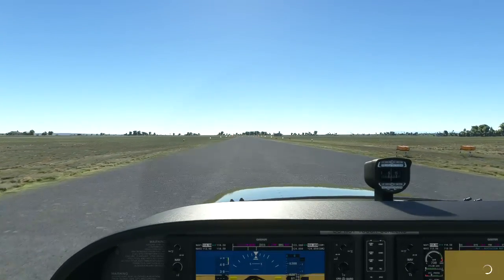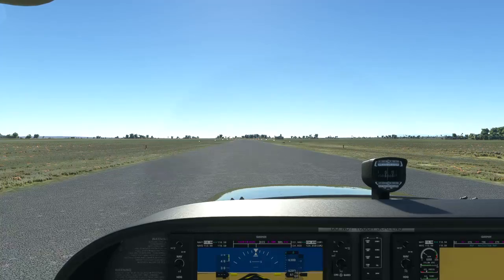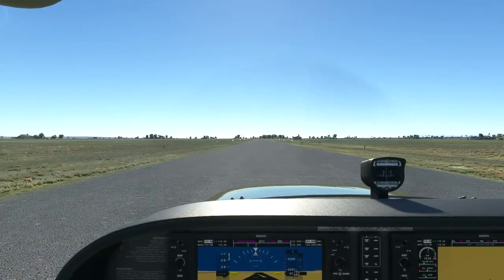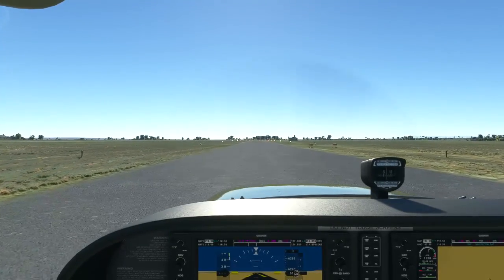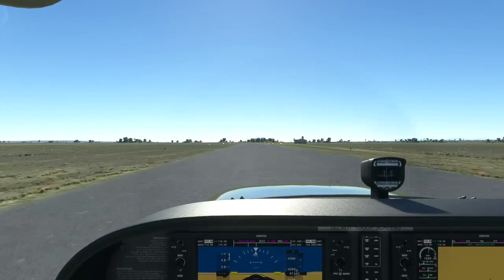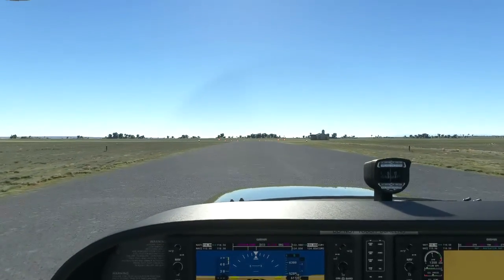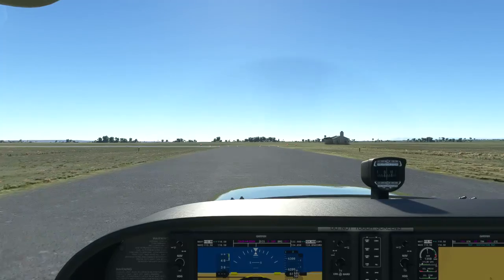So we're at the end of the runway, and there's really no taxiways here, but the way this airfield is, you can either back taxi, well, actually there should be a taxiway up here, so you take the runway at the end, so let me check that. I do see the taxiway up there. So like at a big airport where you have multiple taxiways to exit the runway for the different size aircraft, this one only has two exit ways, at the very end of each runway. But the red lights here are saying this is the end of the road.